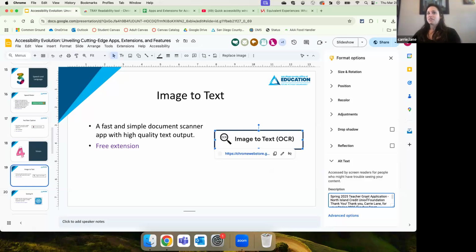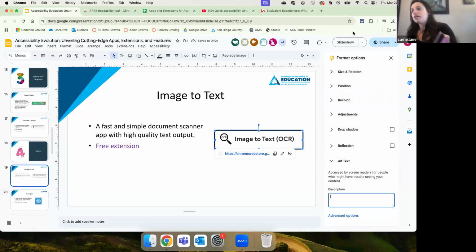And even though that's a lot of information, at least you know that everyone now is going to be able to access all of your information. So this one is kind of a game changer for accessibility and making sure that images always have an option of being readable by a screen reader. Okay. So that's that one.